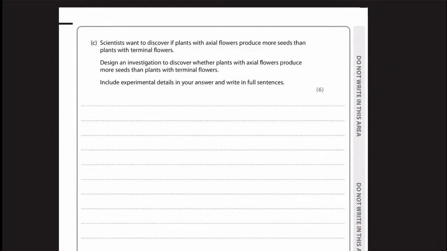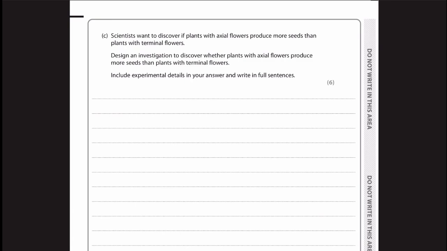All right. Next up, we have a quorums question. So this is essentially a design investigation question. If you don't know what a quorums question means, it's basically a technique you can use to answer this question. There's a question like this in every paper one, essentially, and the questions always have things in common with each other. Like, it's 6 marks. It asks you to design an investigation. It gives you context, but you don't really need any prior knowledge to answer the question. And it's very simple. You just need a technique to answer it.